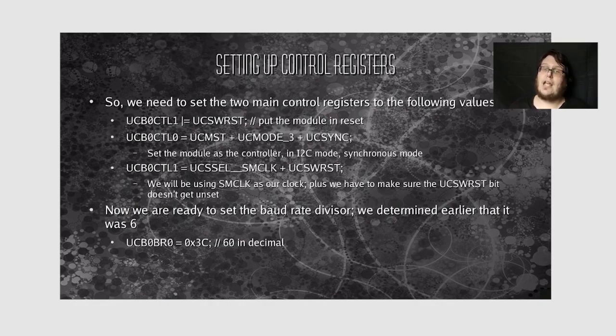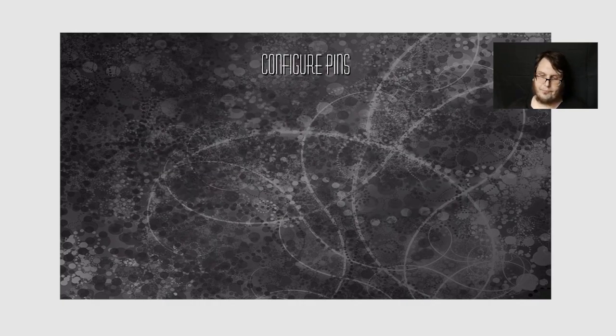Because our divisor is only 8 bits long, we can just set the top bit to 0. And actually, we don't even necessarily have to do that. It's just good practice. It will be 0 upon reset, but we should never assume that it's in reset state. Something else could have written to that in the meantime, so we always set it to 0. So the full 16-bit value is 003C, so it's going to divide by 60.